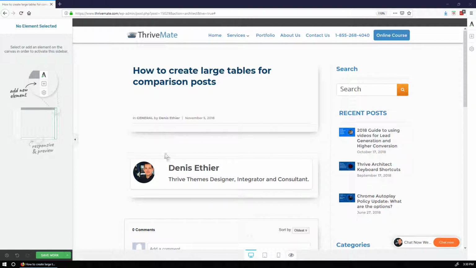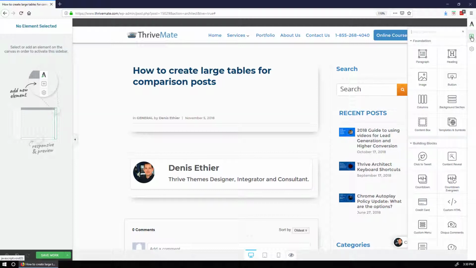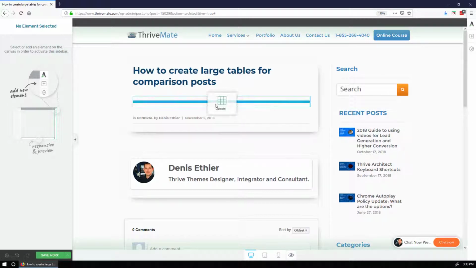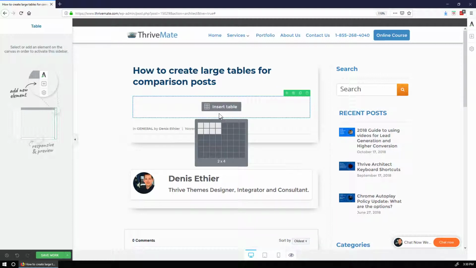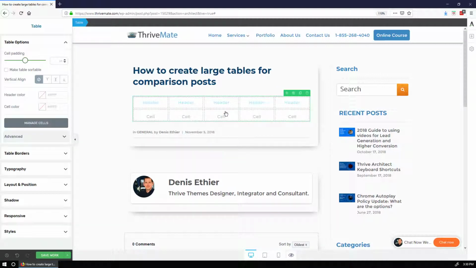I'll show you first how it would look with, let's say, 5 columns with a basic table, and then I'll show you if we hide this as well. So it'll give you some ideas. So if we just search for table. If you're familiar with HTML, this table element is basically the old way of creating tables in HTML. So I've put 5 columns, and then we have to drag.